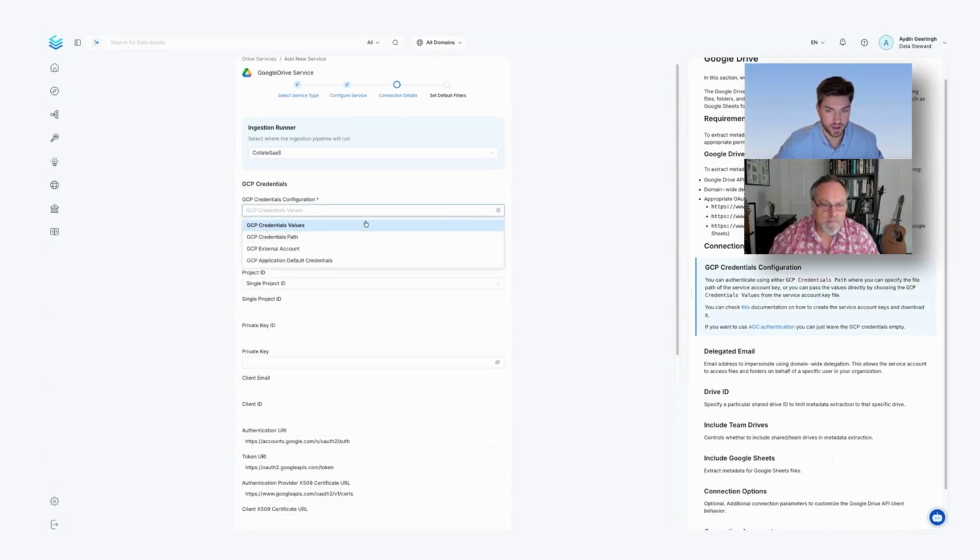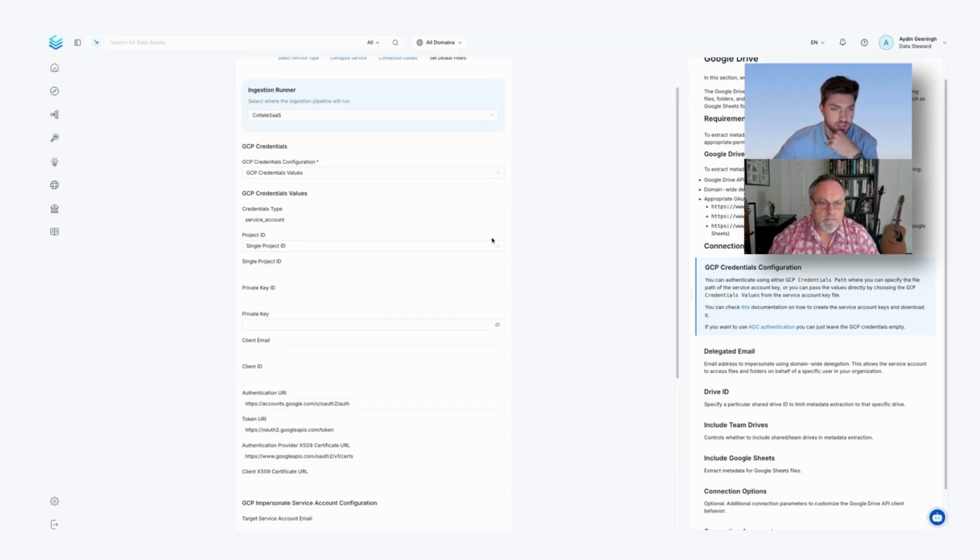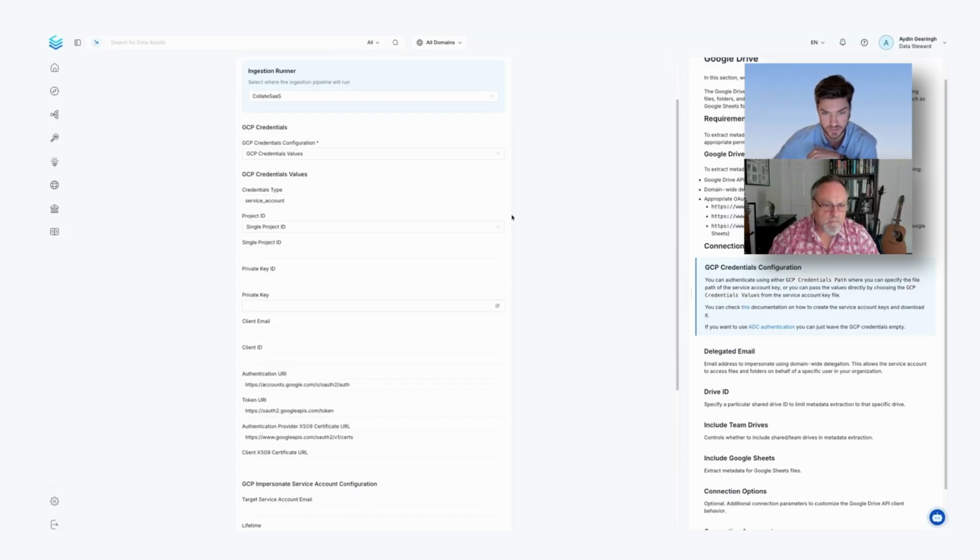You can connect via values. So you can chat to your company admin and they'll set you up in Google Cloud Console for those credentials so that the worker agent can then connect to your drive. Otherwise, you can go through all these various other connection options. Okay. So we're just going to leave that as is. You can see it's got connection type. It's just going to be a service account. We're going to populate this information that you get from the Google Cloud Console.